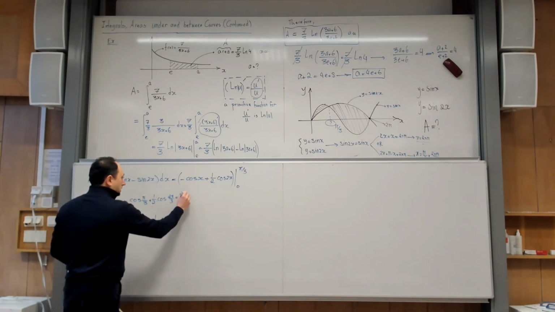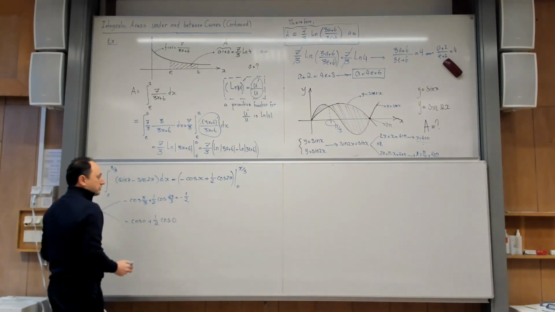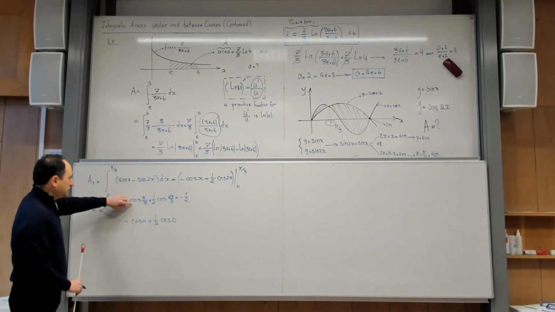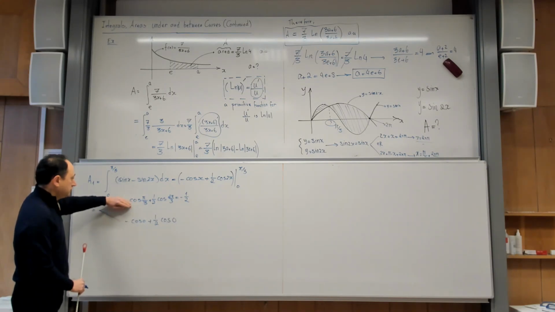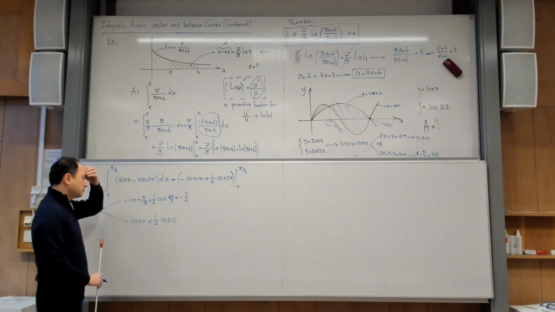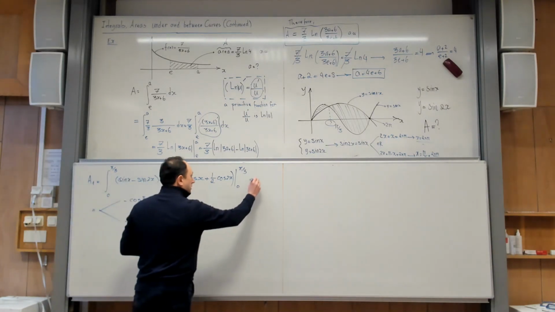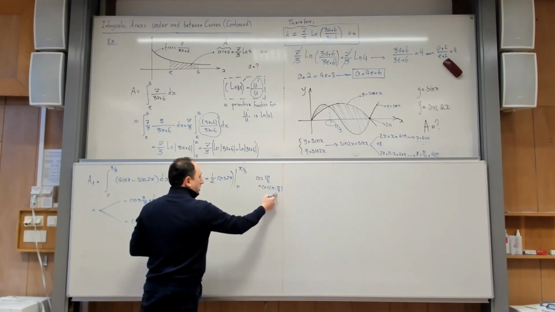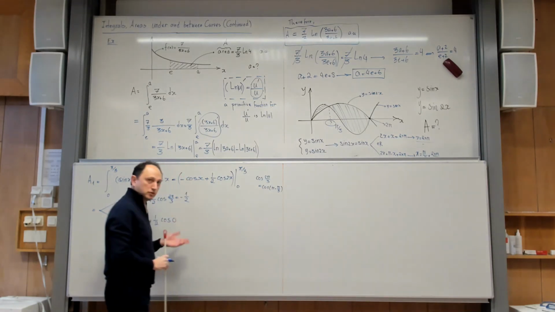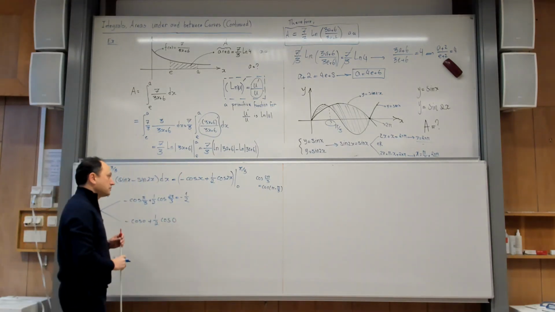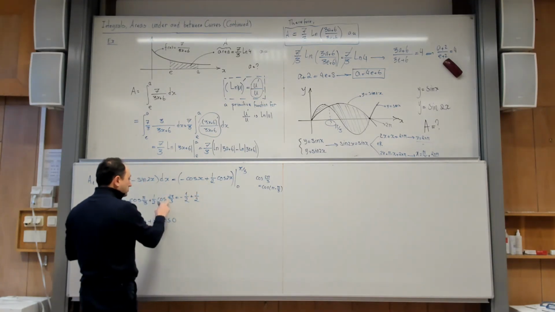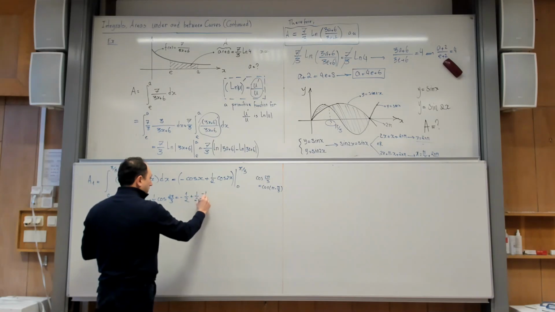But this is minus 1/2. Cosine 2 pi over 3 is, so the reason that it becomes minus 1/2 is because cosine pi over 3 is positive 0.5, so it becomes negative. And cosine 2 pi over 3, do you remember, can be written as cosine of pi minus pi over 3. So pi over 3 and 2 pi over 3 are supplementary angles, so it becomes negative again. So this becomes plus 1/2. Cosine of 2 pi over 3 is also negative 1/2.